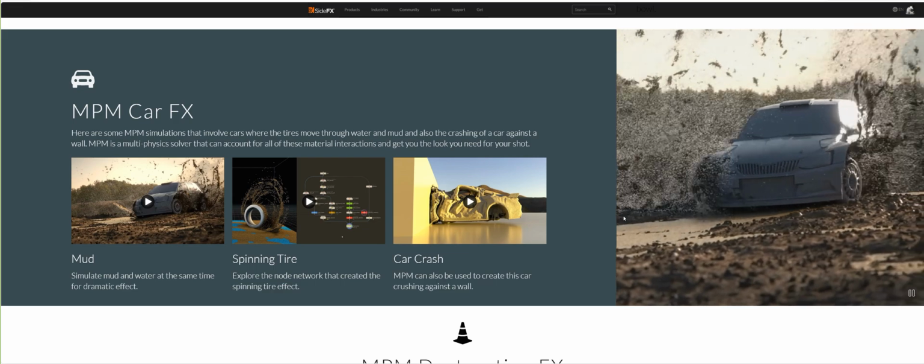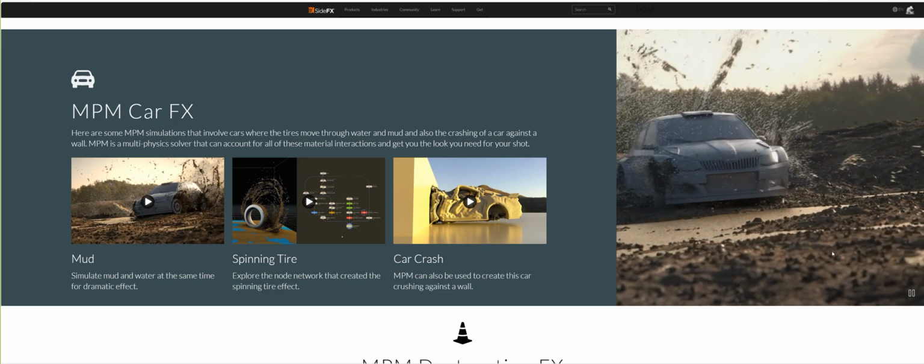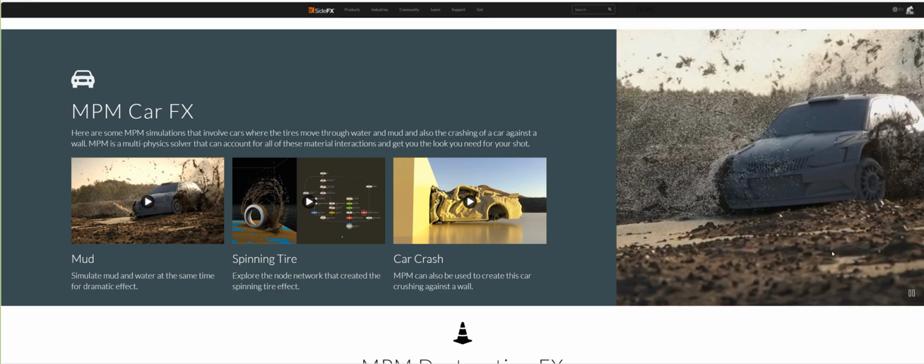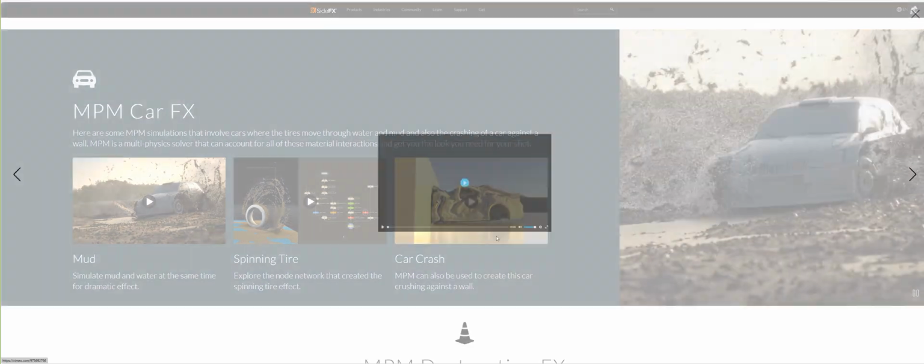What's also very impressive is the NPM car FX. As you can see here, they used this tire mud scene to drive this massive car through the mud landscape. And here we can see a setup where the tire is swirling around all the mud particles and elements, or the car crash where the body of the car is simulated like denting metal, which is often an element in visual effects that is used a lot, bending metal and kind of fabrics and iron, steel, and aluminium and stuff like that.